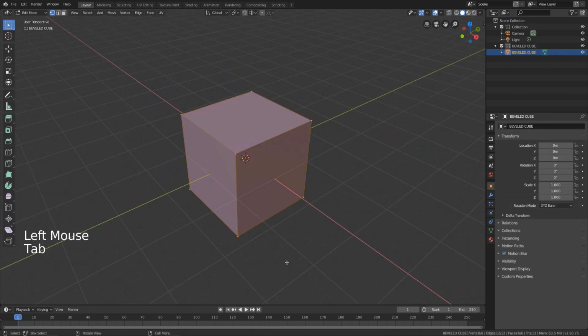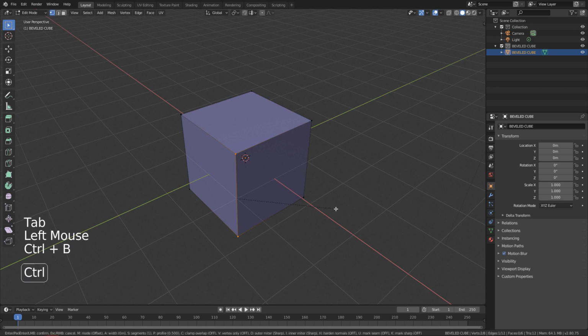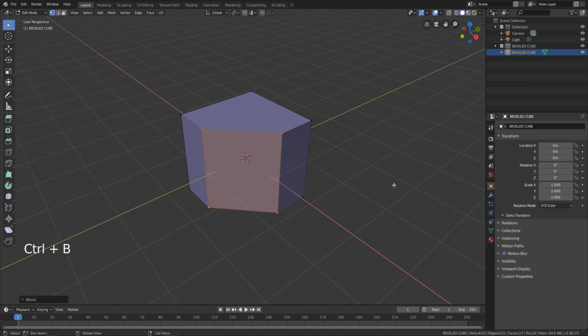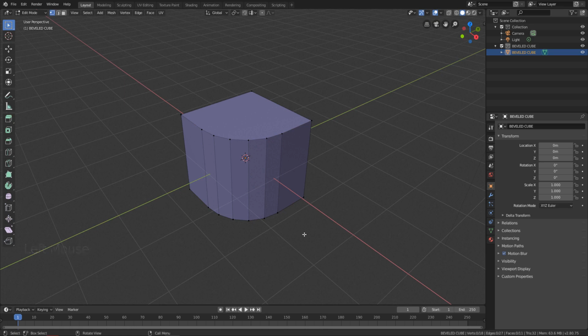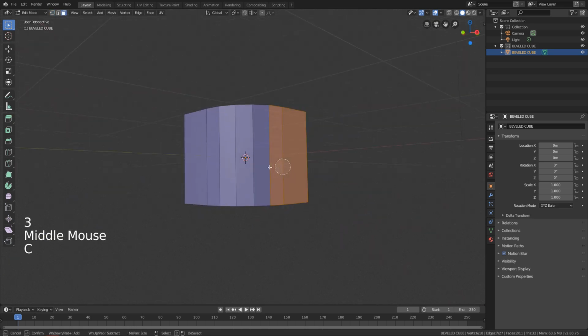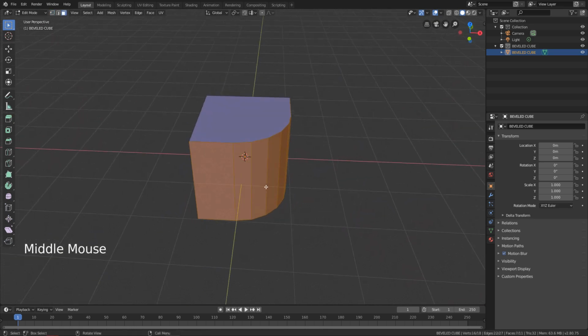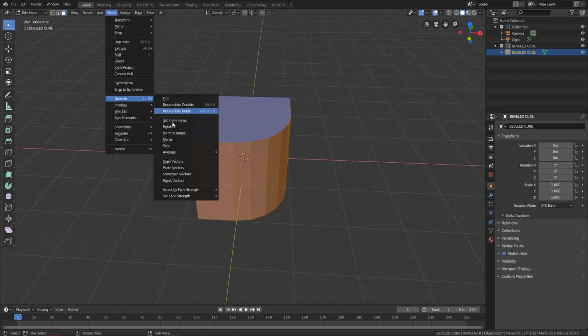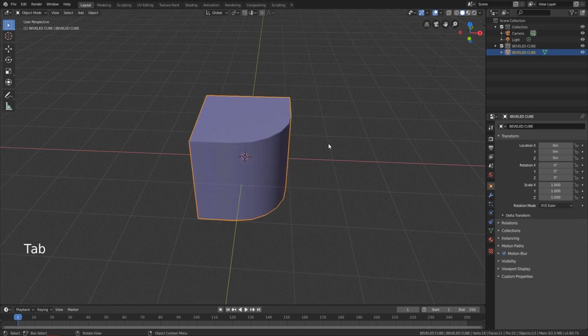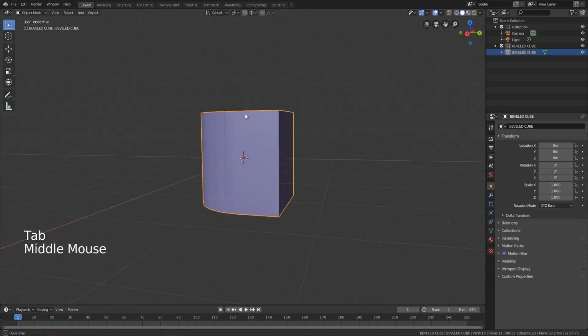In this example, we're creating a mesh with combined shading. This example is relevant to one of those by the link in the description. Start with a cube, bevel an edge. Select the faces to be smoothed. Instead of selecting Shade Smooth, go to Mesh, Normals, Merge. This way it will be smoothed correctly.